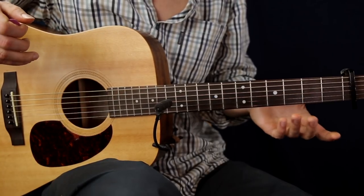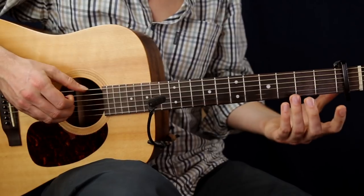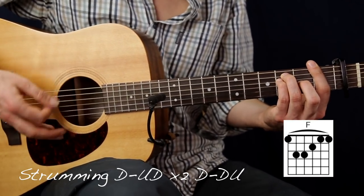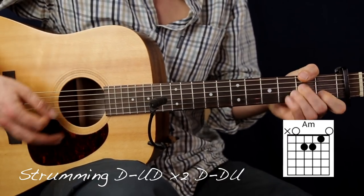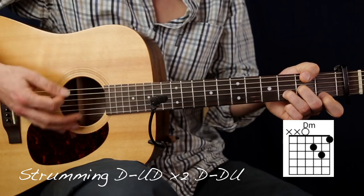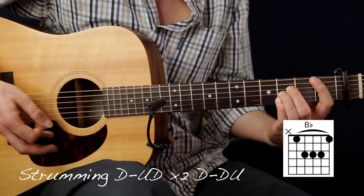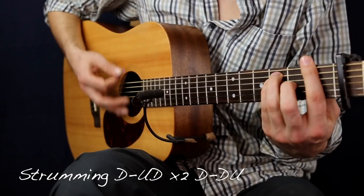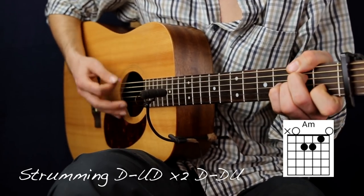Okay, the other part, except the bridge, is going to be the same. So the strumming pattern goes like this. Down, up, down, down, up, down, down, down, up, down, up, down, down, up, down, down, down, up, down, up, down, down, up, down. One more time, slower. Down, up, down, down, up, down, down, down, up, down.